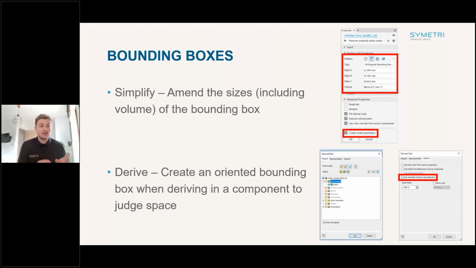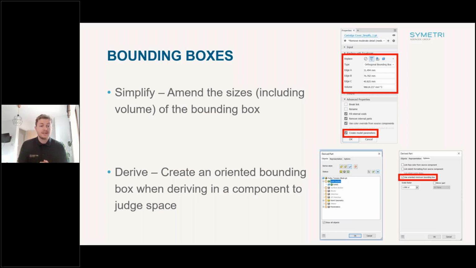Now, I think probably one question that you might be asking yourselves is why would they do that? Purely because obviously you're designing it so that it goes to the outer limits of the model. It might be that you're wanting to account for health and safety. When you're putting that machine in the factory, you might want to account for a little bit of space around the machine so that you haven't got any moving components, or that it's not getting tucked in and doesn't fit in the required space.